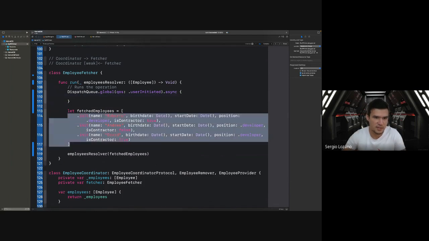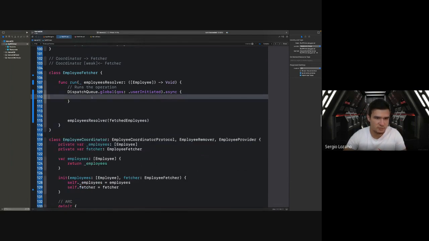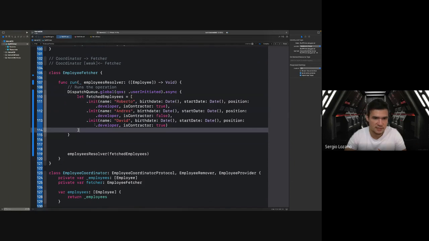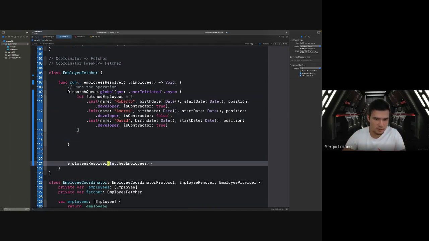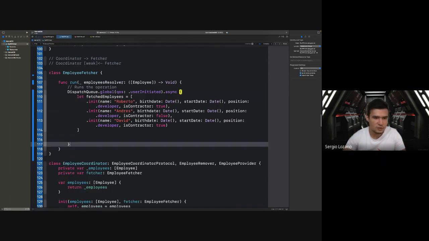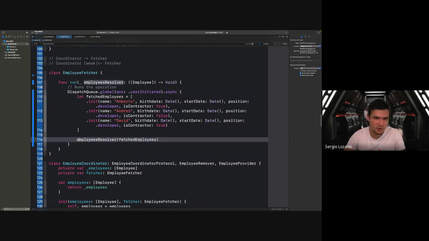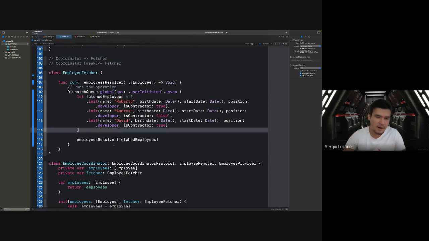In this case, we're going to say these fetched employees are actually being fetched from a REST endpoint, for instance, and then we're going to take this to a global queue. Whenever we are ready to deliver this back to the UI, meaning calling this closure that we just took from the parameters, what we have to do is not call this on the exact same thread as the global one we just created, but go back to the main thread because we need to pass this back to the UI.